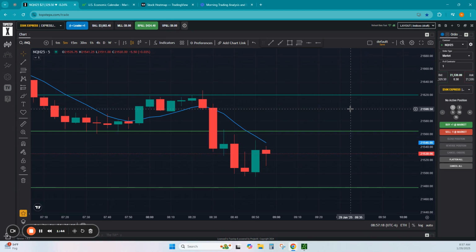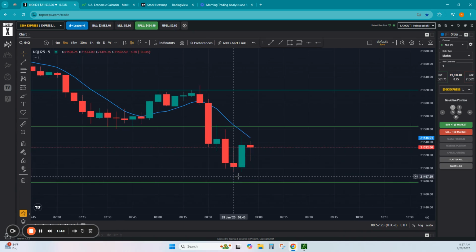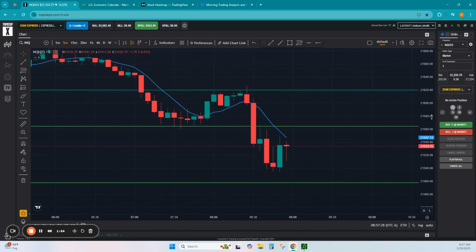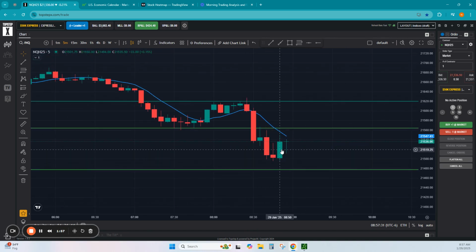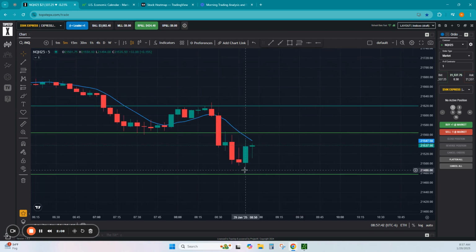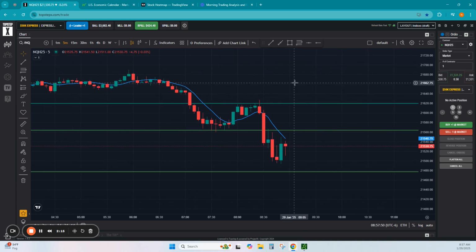We lock in gains. Right here, we got price pushing up. This is what I would call a reversal candle, meaning we push down, big strong push up, a close above the previous candle, and then this candle retraces and we get further movement to the upside. That's one scenario. The other scenario here is we push up into this area and then we drop again, which would mean that there is clean price action to the downside.